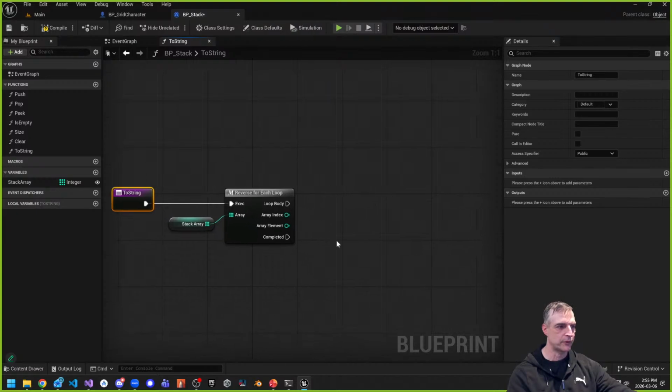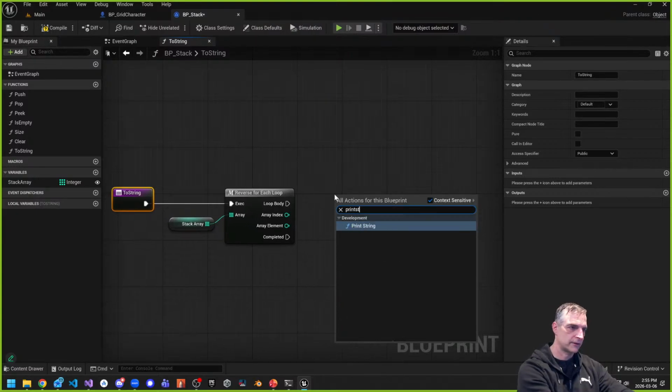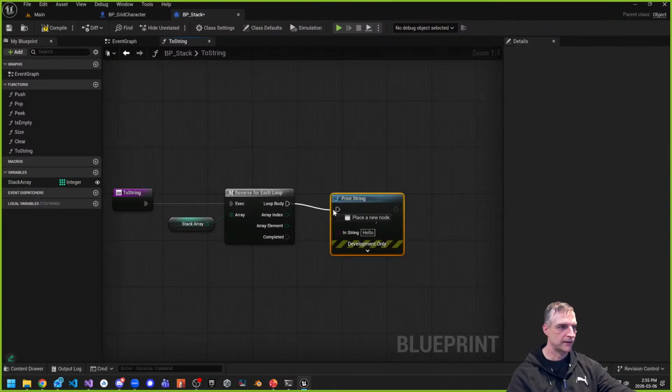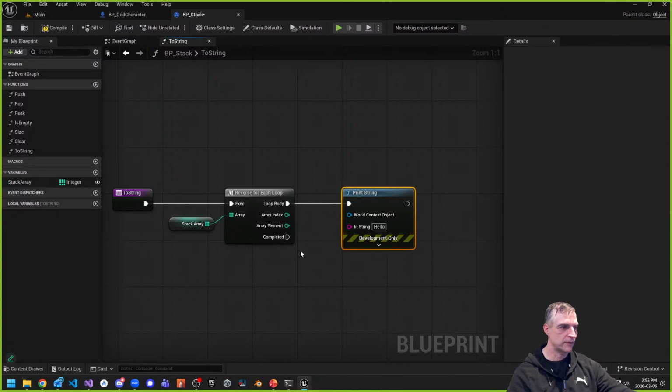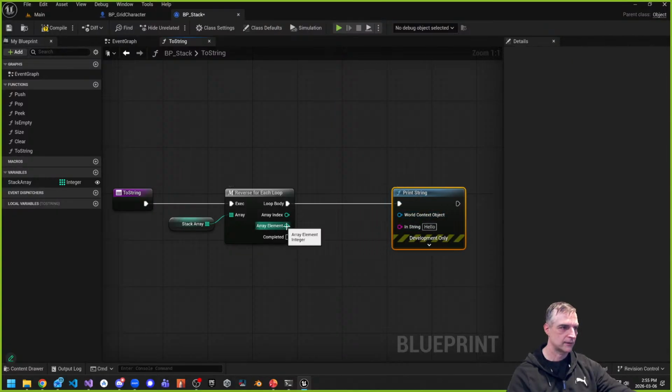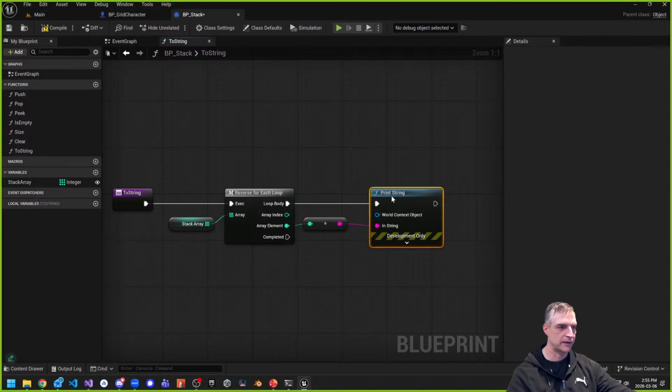All I care about is printing, print string. And I want to print string the array element here. I want to print the array element. That's what I want to do.